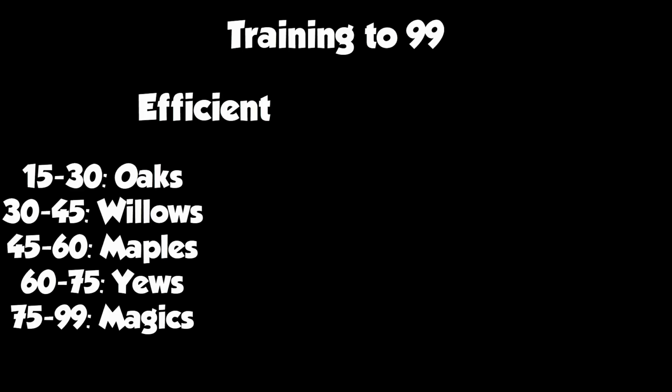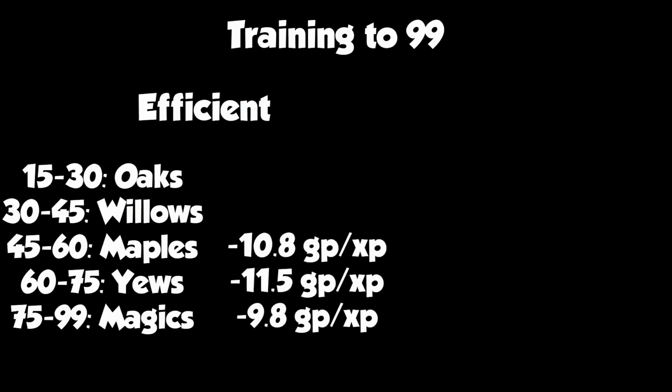Now, this isn't feasible for most people due to the high GP per XP costs of maples through magics. Willows are where most people generally stop if they have money troubles, but if you are considering doing anything higher than willows and have access to magic trees, at the point of this recording, you should consider doing magic trees. They are the lowest GP per XP amongst the 3 highest normal trees at 9.8 GP per XP. This is not including payment, as we've already discussed we will not be protecting these. Maples are 10.8 GP per XP and yews are 11.5 GP per XP.